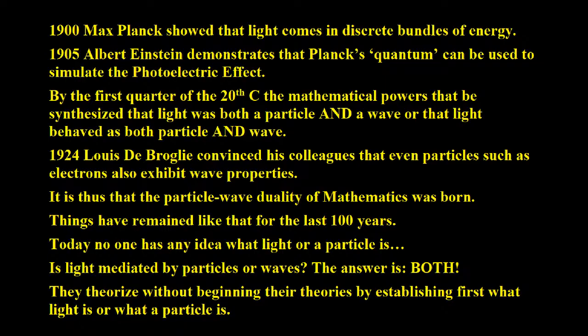Okay, so throughout the 20th century, especially the first quarter, they had these two versions, the wave and the particle. Especially when Louis de Broglie came up with the idea that particles also have wave-like behavior, especially electrons. So not only was it light, but also electrons and maybe other particles that had wave-like properties. Because of that, they started saying, okay, we're going to have this duality. Particles, no matter whether they're photons, electrons, or eventually neutrons and protons, all have wave-like behavior as well. It's not only a particle, it's a wave. We have the wave-particle duality, and we have this all the way to today. Nothing has changed. Everybody believes in wave-particle duality, and mathematicians like it because it allows them to cover all the bases.